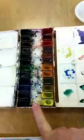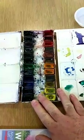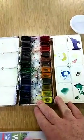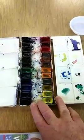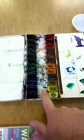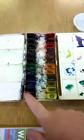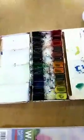So I have my pan of watercolors. I've had this for many, many years. If I remember right, I want to say '96, '97, I got this when I was doing my undergrad at WCU. As you can see, I don't paint watercolor often enough. I need to use this up.